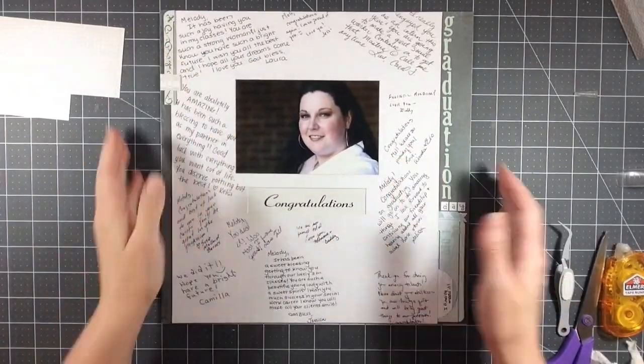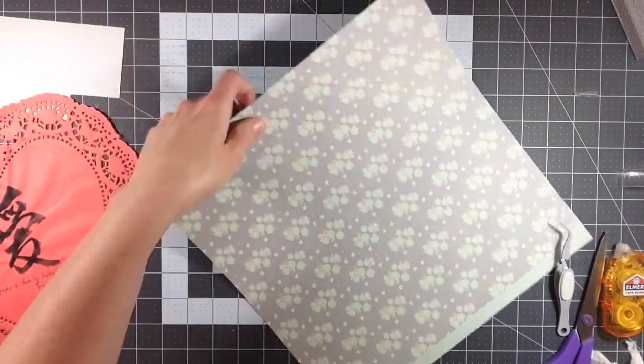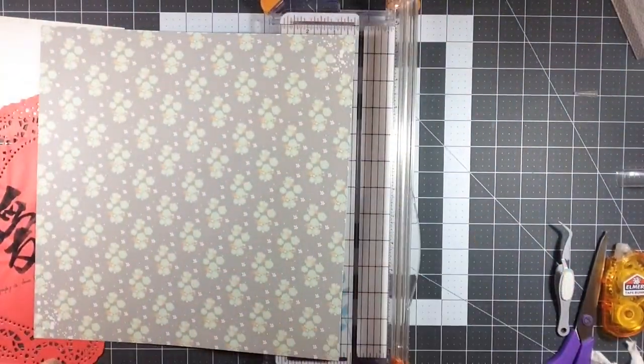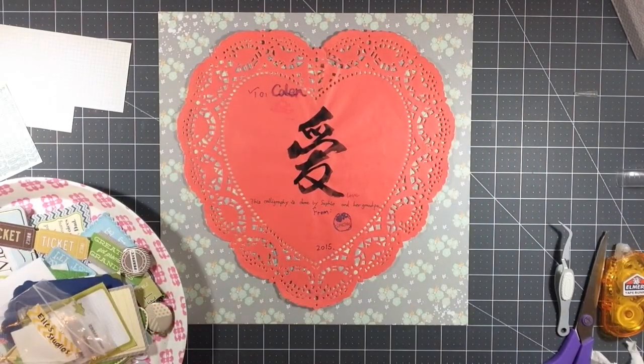And on that frame, though you can't see it right here, it does say date. So I just put those right beside that. All right, so that completes that one. Now I have this large doily, and this is so stinking cute.